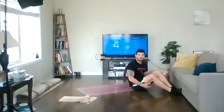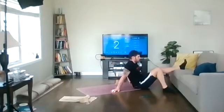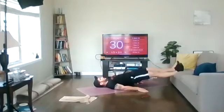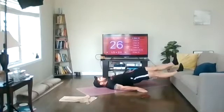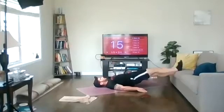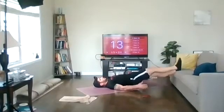Feet on the couch or the Swiss ball, and try to speed it up with your straight legs. Ready, and go. Keep your legs straight here. You can go faster, you can go slower. Obviously, the faster you go, the harder it's going to be. If you don't have an elevated surface here, just do the exact same thing on the ground, but really slow it down. Don't want you hurting your feet. Halfway. So it's really going to light up the hamstrings as well.